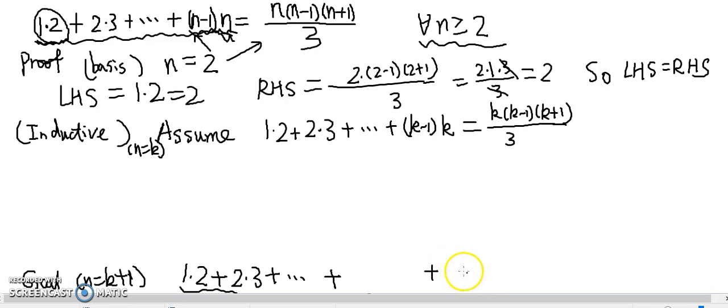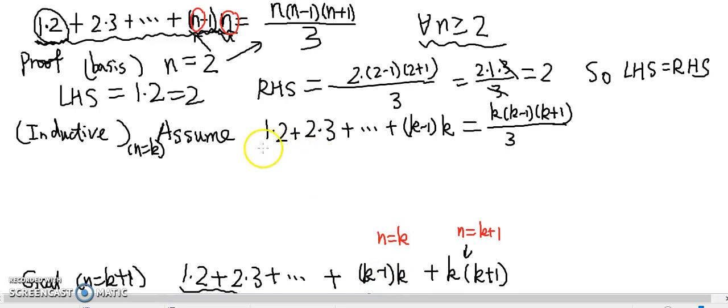So the last term, when n equals k plus 1, we replace this n and this n with k plus 1. So we get k plus 1 minus 1. That would just be k. And replace the next n with k plus 1. So we get k times k plus 1. Still the product of 2 consecutive integers. The previous term will be the n equal to k term, because we replaced n with k plus 1. The previous term will be the kth term, so we replace n with k. Now we get k minus 1 times k.